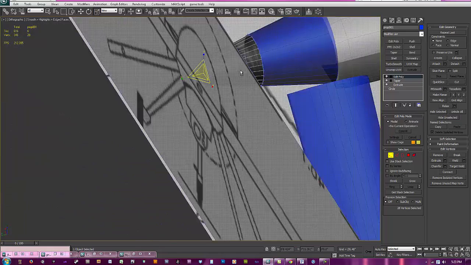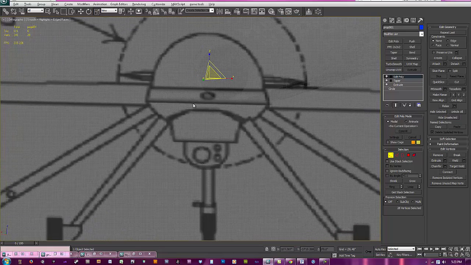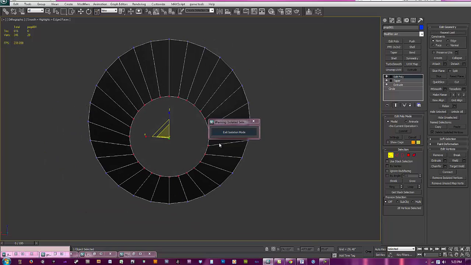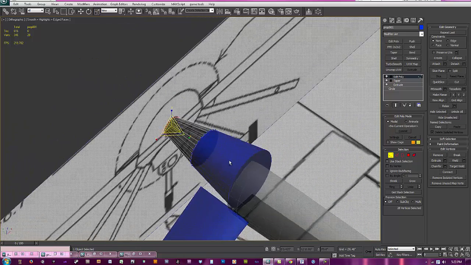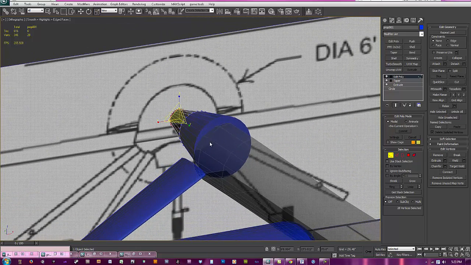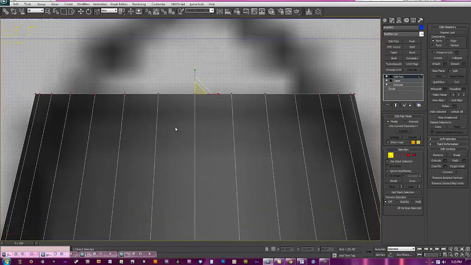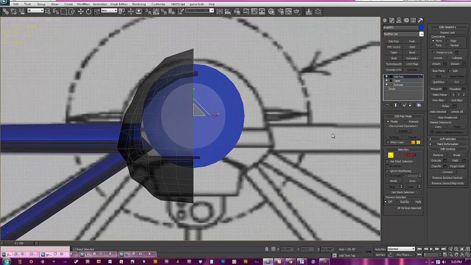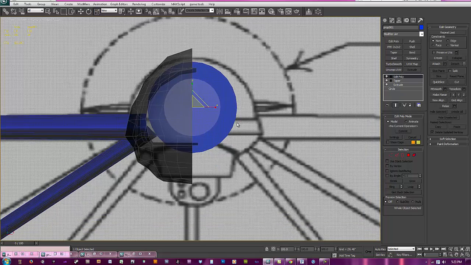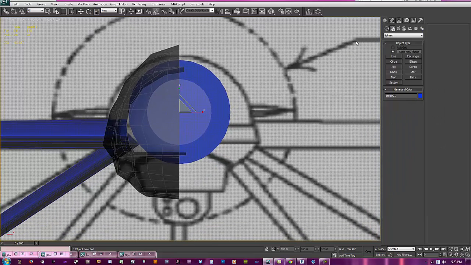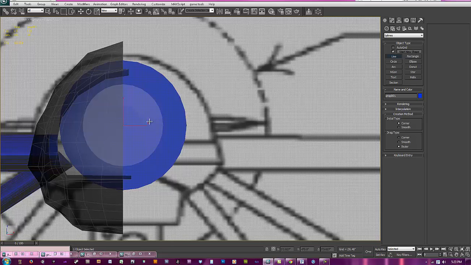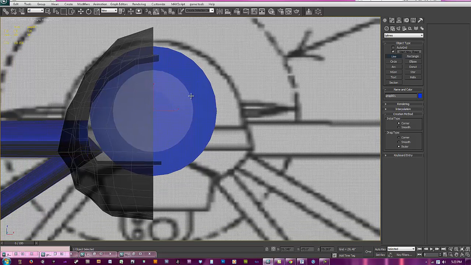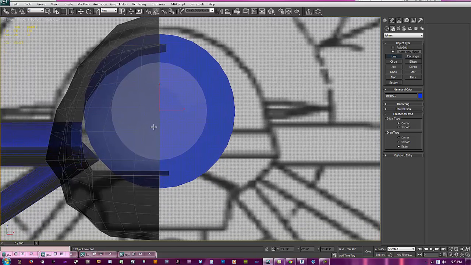I want to check it. Do an Alt Q. Okay, so it's still a circle. Exit isolation. Okay. And then go back to your top view. Alright, and let's go to our front view. Get out of vertex mode. Let's grab a plane. Or we'll grab a line tool, since that's what I like. And here's the center. And then the piece comes out of it, so we'll actually go to our top view.